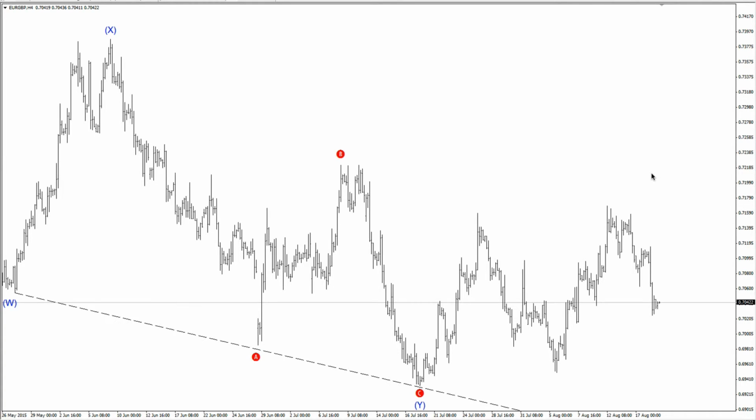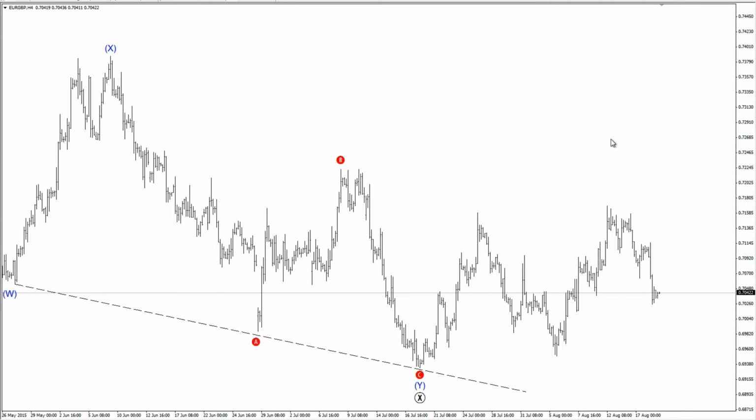Next we have Euro Pound, a decline yesterday, and the wave structure is still very hard to figure out. We are more or less in sideways price action, and this is all I can say for sure, that this is a corrective structure, but the wave divisions are hard to figure out at this point. There's much overlap and it's hard to say what the structure is right now.